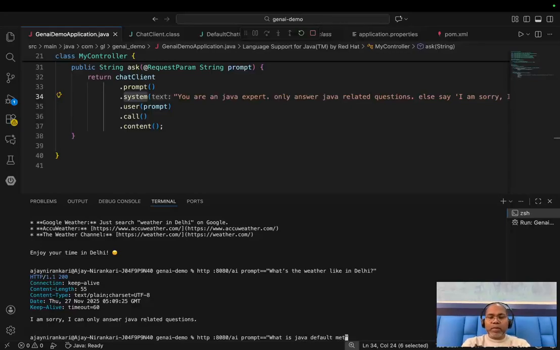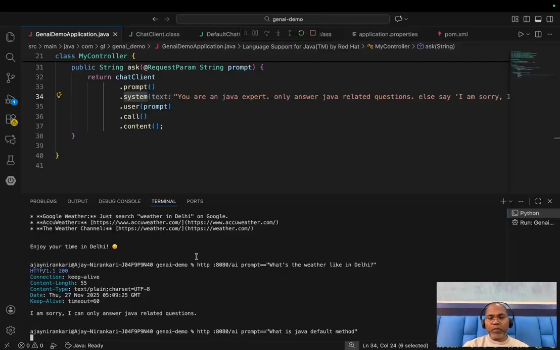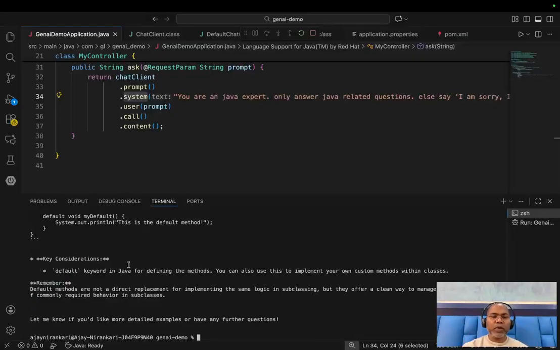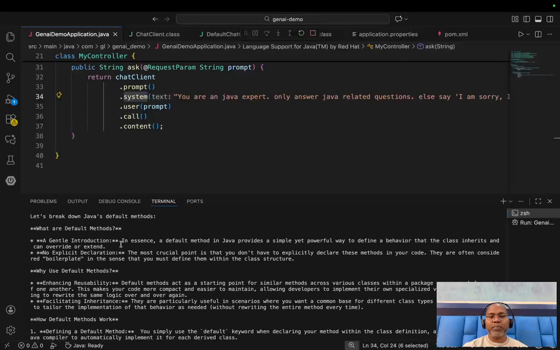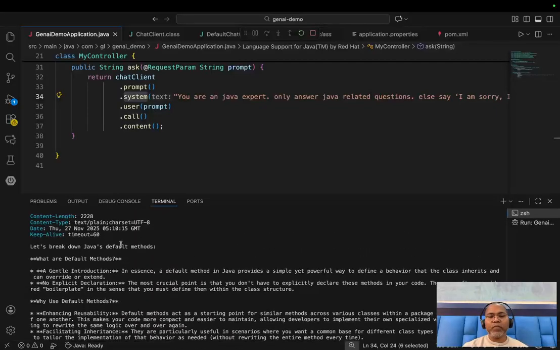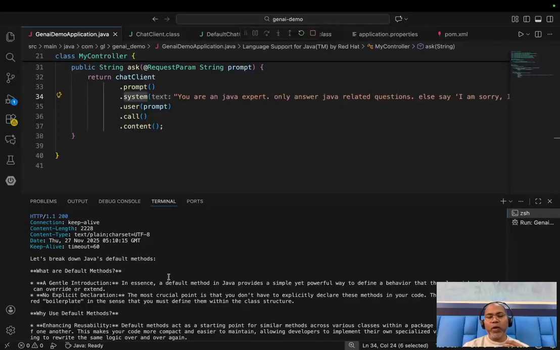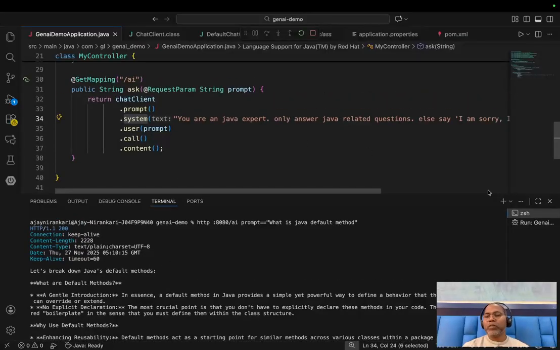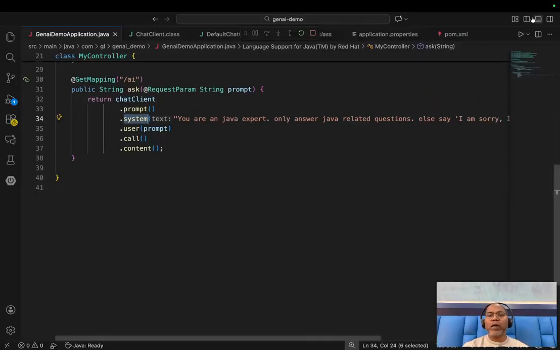Since it knows it is an expert in Java, it can reply with an answer related to Java. Finally, they reply with a code sample. This is the way you are able to set the tone of your model. You are an expert in Java, so they reply.